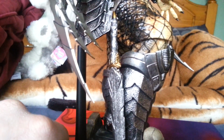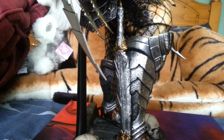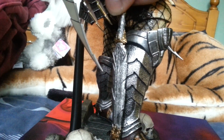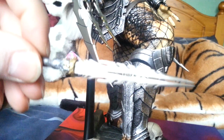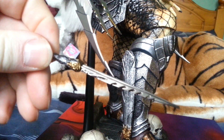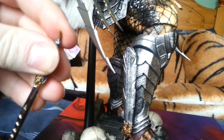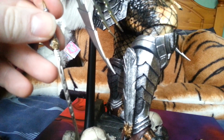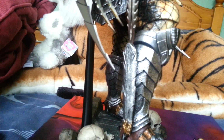He also comes with this blade and the sheath, which you have to put on. It's quite tight in there. Here we go. This is exactly the same as Scar Predator. It's die-cast metal again. The handle is rubber, plasticky rubber, but the actual blade is die-cast metal, and that fits nicely in the sheath. It just slots onto a little hole in his shin.